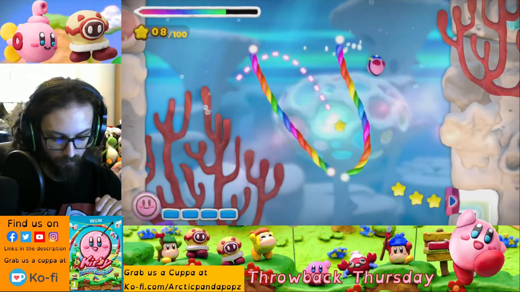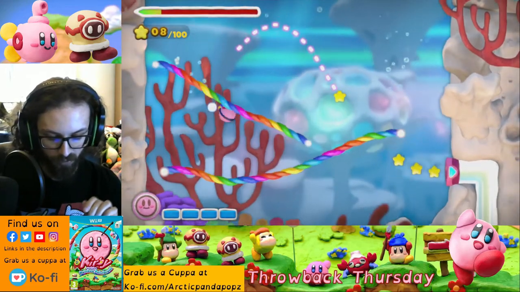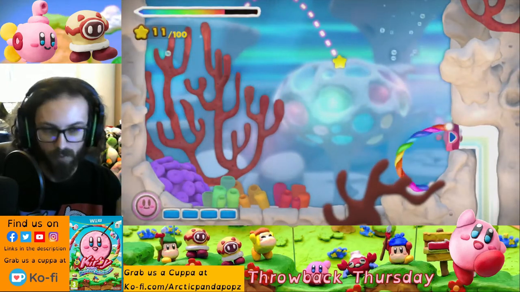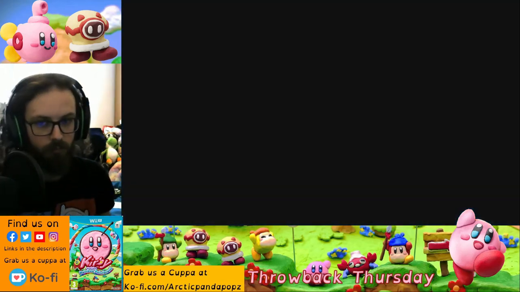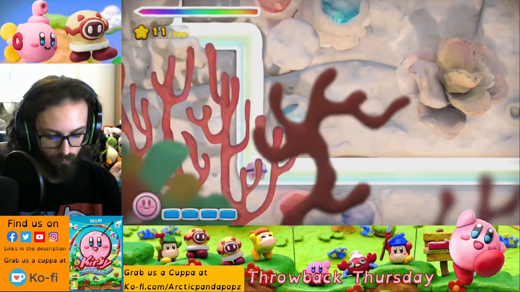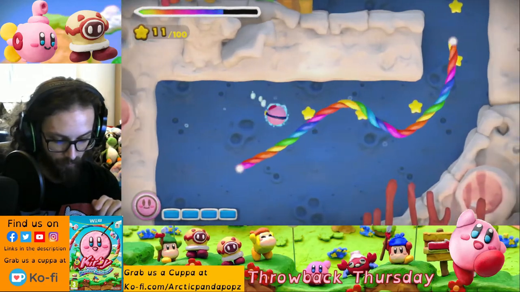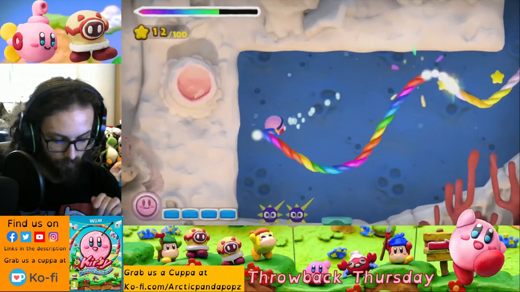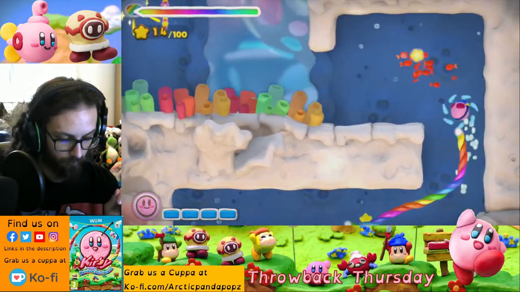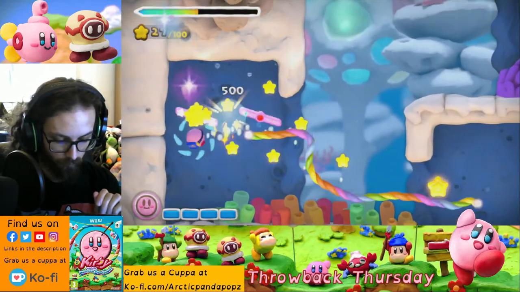Oh, it's got a weird floatiness to him. Yeah, Kirby kind of just drifts off if you're not drawing a line for him. Could make it tricky. I kind of want to draw a line for him to follow and tap him along it. Oh! Except sometimes Kirby goes where Kirby wants to go. Okay, at least he got there.